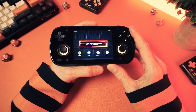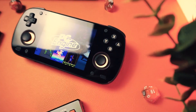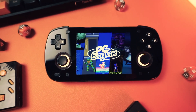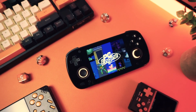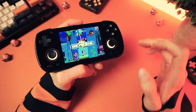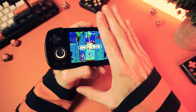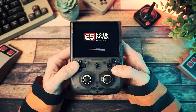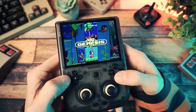So you got an Android device, do you? That's awesome. Android devices are great. They are super versatile and you can do all sorts of stuff on them, including playing your old favorite retro games, but they are freaking work to set up if you don't know what you're doing. Luckily, you know what you're doing, right? No — you don't know how to set up an Android-based doodad for retro emulation in the best way, and you want me to tell you how I do it on all my Android devices so you can just freaking copy me.